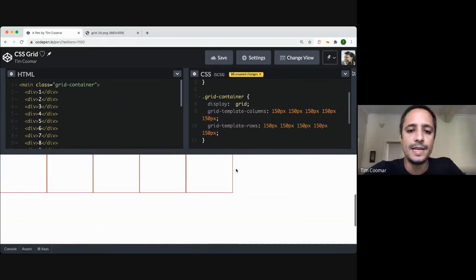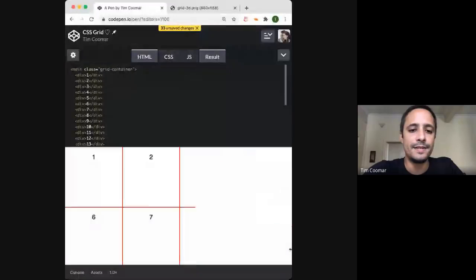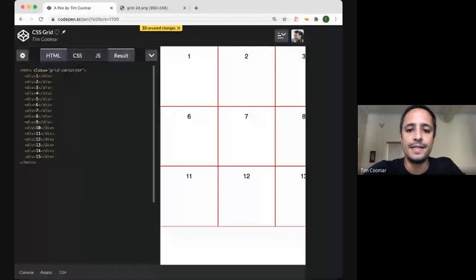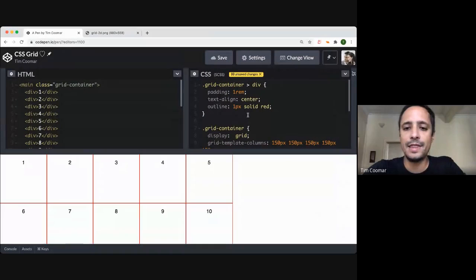So we've made now a grid, and you can see there that it's something that is immediately very powerful, but it has limited usability because if we close our browser window, it basically is a static grid. Can you see? It doesn't really do much. It's not flexible, it's not responsive, it's not anything like that.